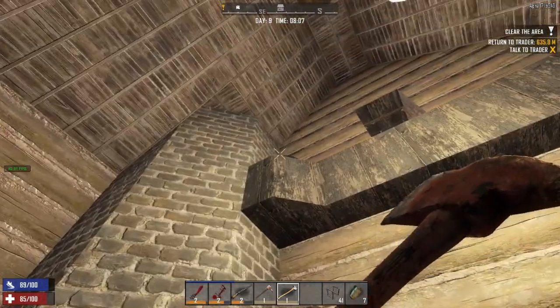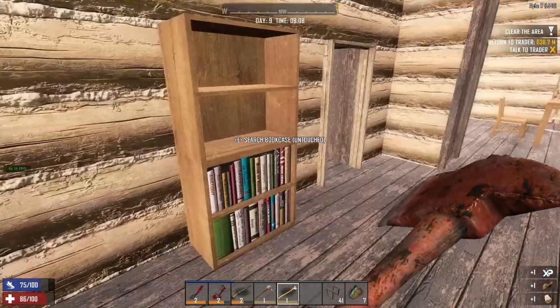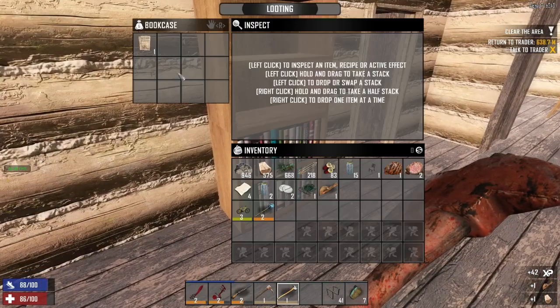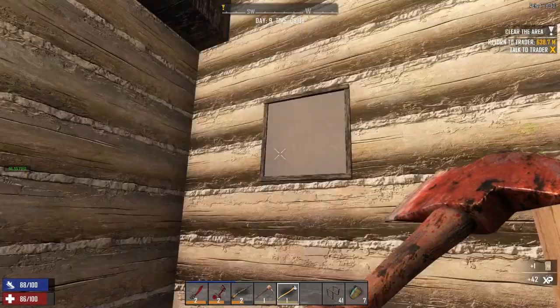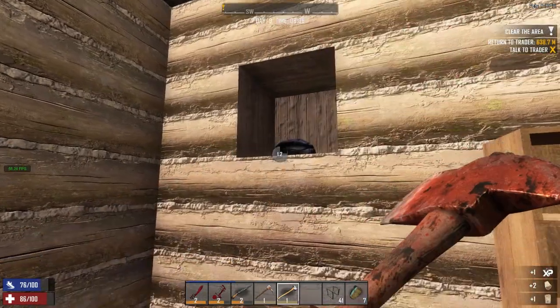There's something up there. We've got a bookcase to loot. It's got a sexual T-Rex. What's in here? We got a backpack.